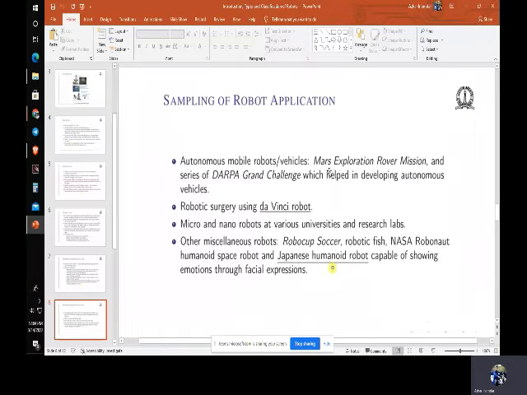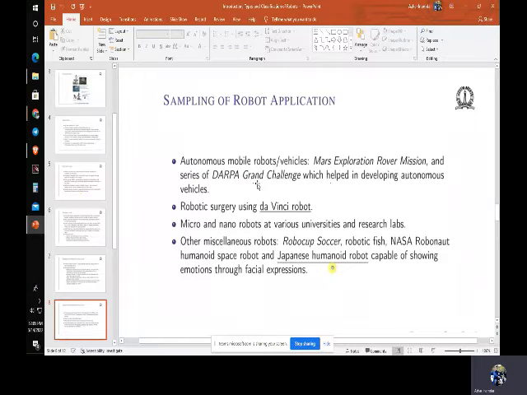And more importantly, there was this DARPA Grand Challenge, which helped in developing autonomous vehicles. This DARPA, the US Defense Agency, said that we should be able to travel so many kilometers in the desert or some other place autonomously, without intervention by human beings.